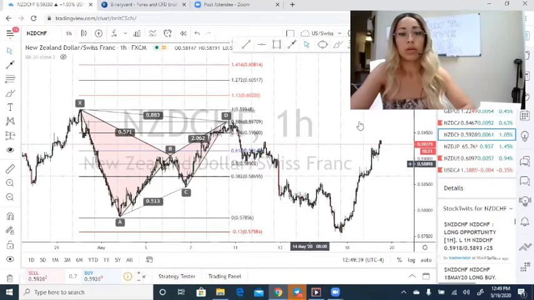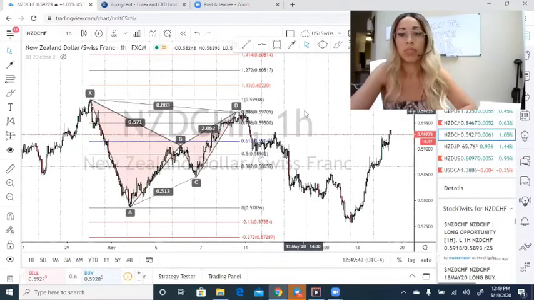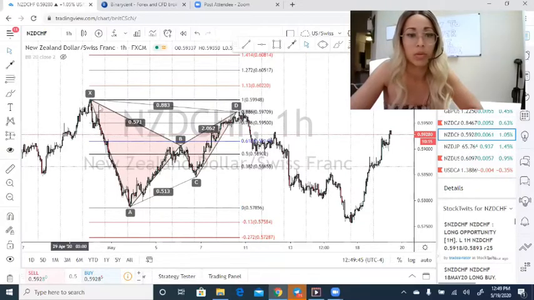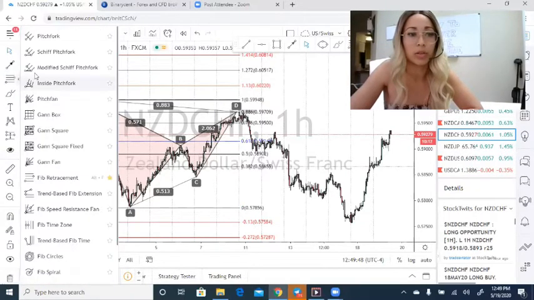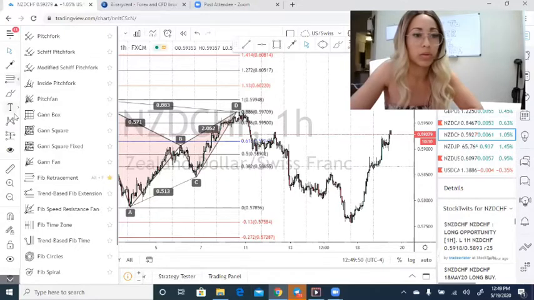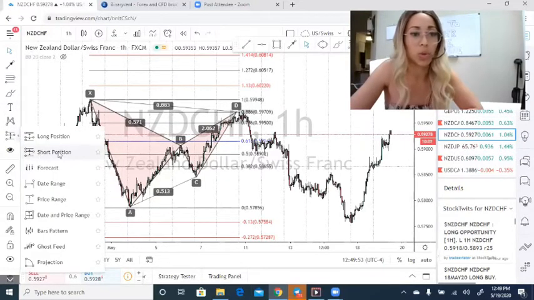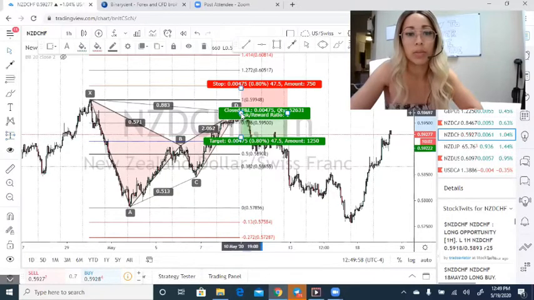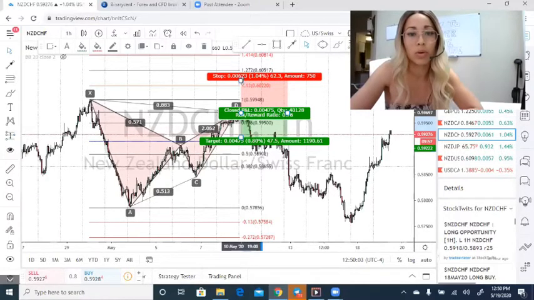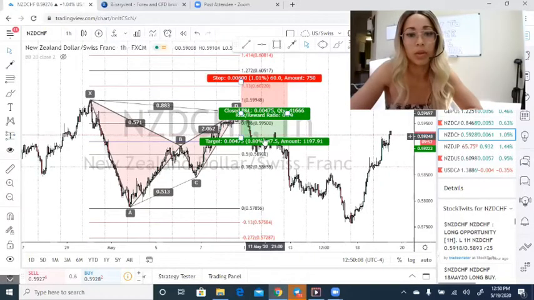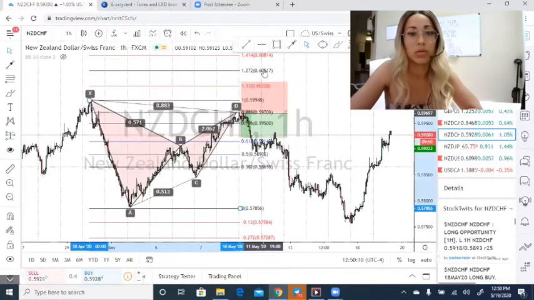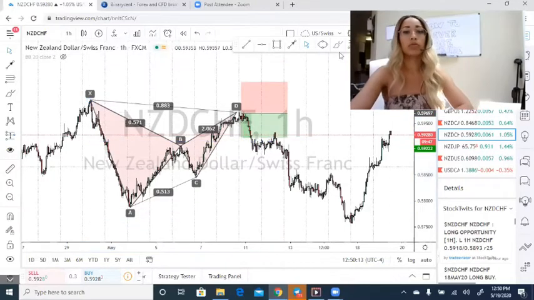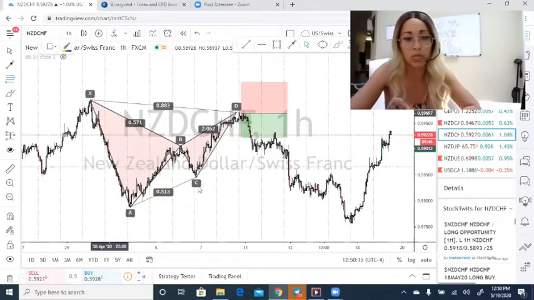So now to find the stop loss and take profit, we're going to come over here and grab our risk to reward. Sorry, this one down here. And it's a short position because we're looking to short the market. Our entry would be right here at this 88.6. And the risk is going to be just past the 1.13. Let's do right at 60. So that's our stop loss. Let's get rid of this so that it's much cleaner when we can see it.